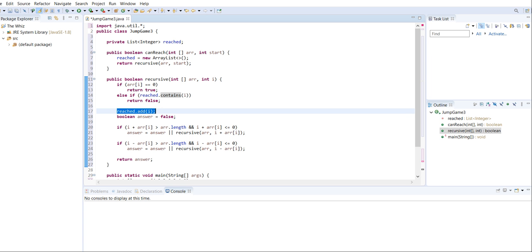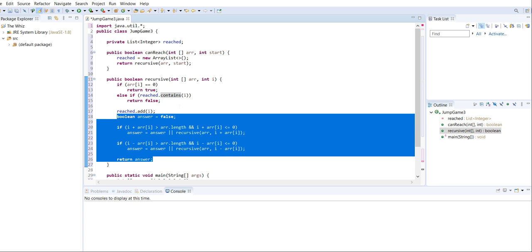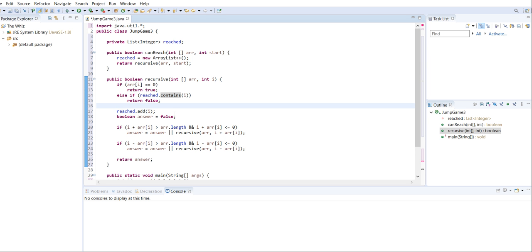And then we're going to add I to reached so that the array list can be up to date. And then for the third part of the recursive method, we're going to call the method again for I plus array of I and I minus array of I if it's inside the array. And then obviously we want to return answer because we're returning a Boolean type here.